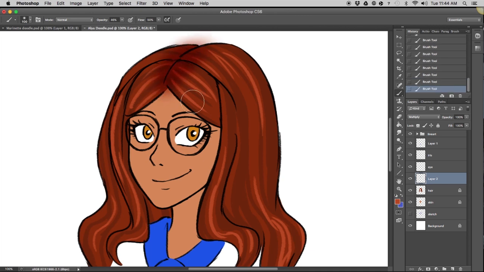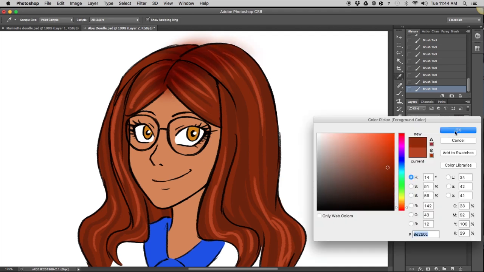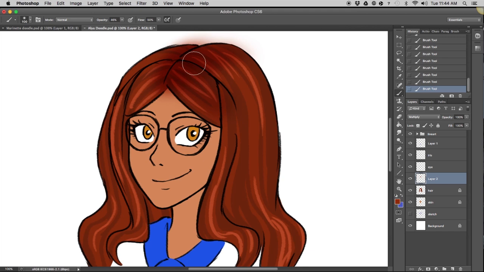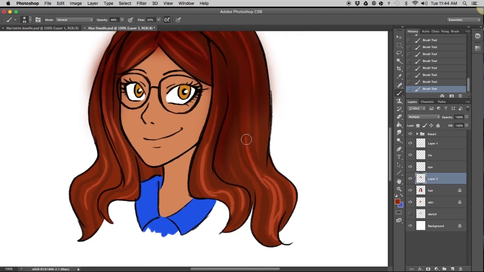See how it makes the top part, because she has the darker parts of her hair near the top like that, and then the bottom of her hair is lighter. This is a useful, really quick thing you can do just with the multiply layer.